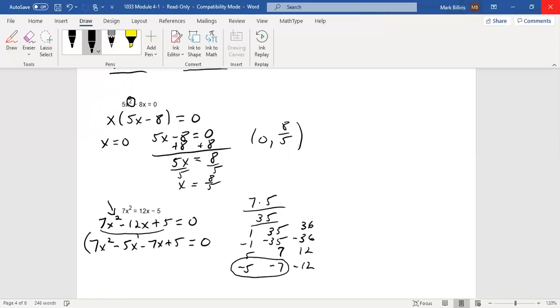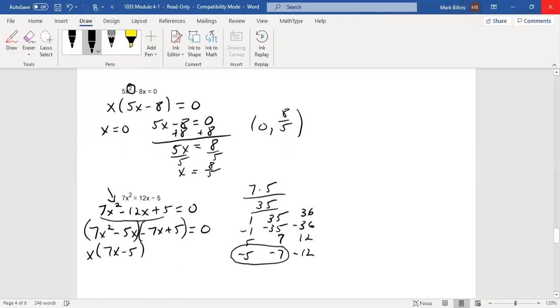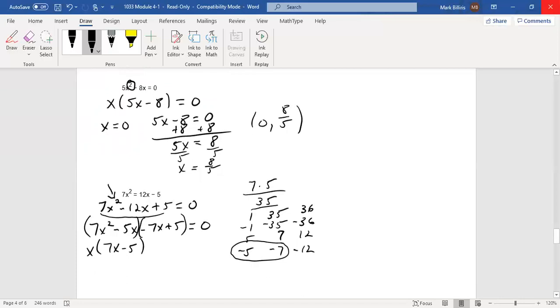So next, I factor by grouping. Remember, you take the sign and all in the second grouping. In the first group, the greatest common factor is x. When I take out an x, that leaves me 7x minus 5. In my second group, remember, whatever the sign is, in this case, it's minus. The only thing that divides into 7 and 5 is 1. So when I take out a minus 1, remember, that will change the sign. So this becomes 7x minus 5. My greatest common factor is 7x minus 5, and the two factors on the outside make up the other factor.